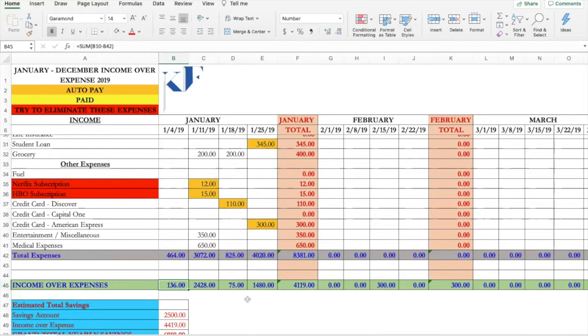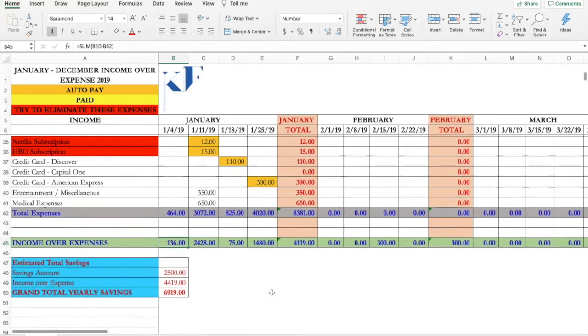Once you complete your budget, try to complete it for a year, because by now you would have had an idea. Once you pull your bank statements or your credit cards, you would have had an idea of what your mandatory and your monthly expenses will be for the next year. And once you know that, you can pre-fill those expenses on a weekly basis, on a bi-weekly basis, on a monthly basis, and tweak it as you go along. So you have to review your budget on a regular basis.